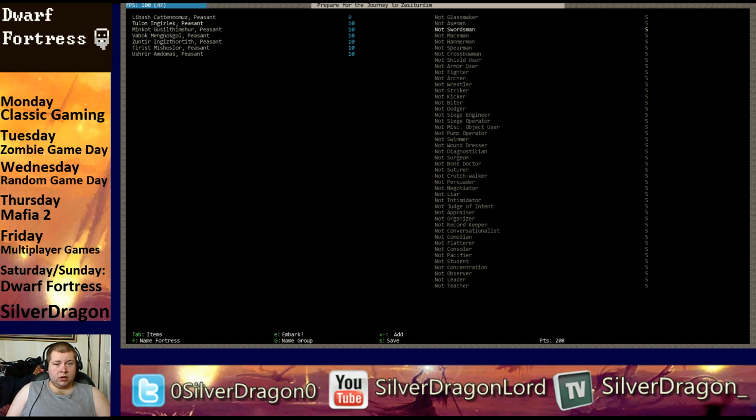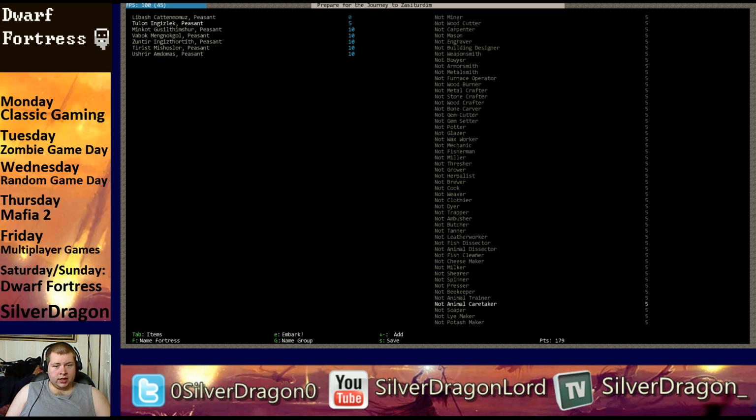Let's see, for this one, I'm going to go... let's see here, let's go... Competent crossbowman. And what else? Adequate dodger. And I'm looking for ambush. Where is that? Animal trainer. Ah, there we go, ambusher. And I'm going to put 2 points into masonry. So he's adequate masonry.